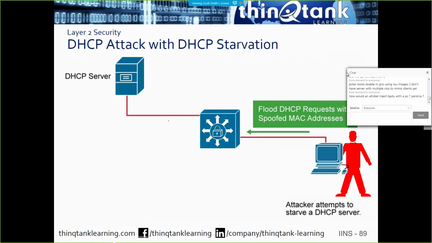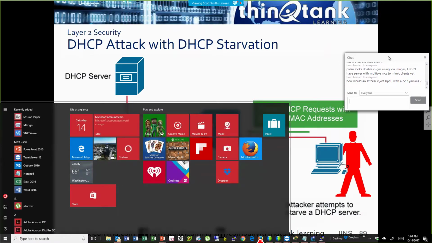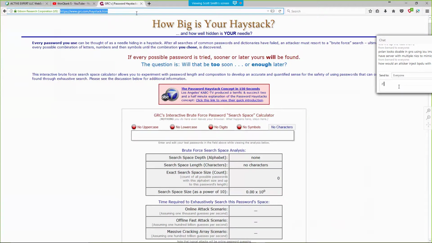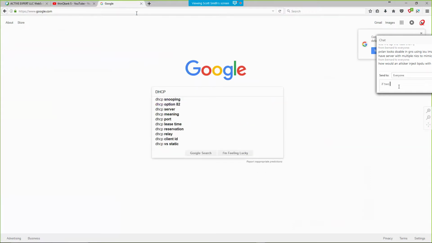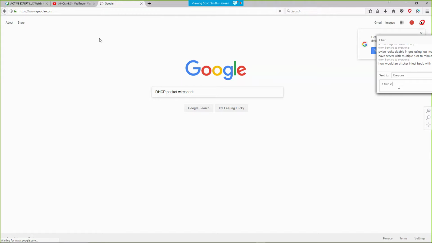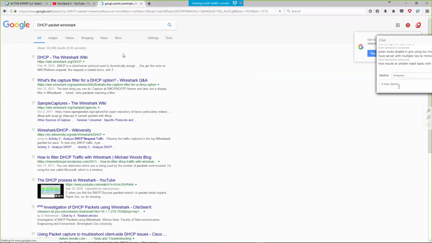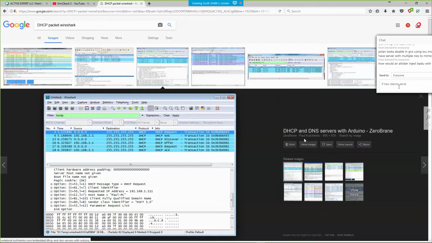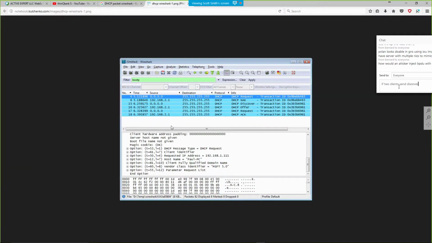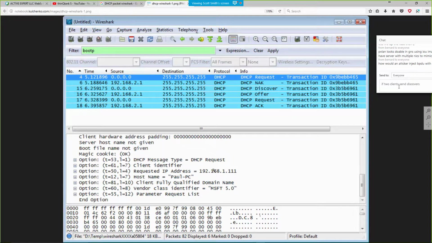All right. In fact, let me pull that up real quick. You look at a DHCP packet in Wireshark, and you look at the payload information, right? This is a DHCP request, which is which type of message?